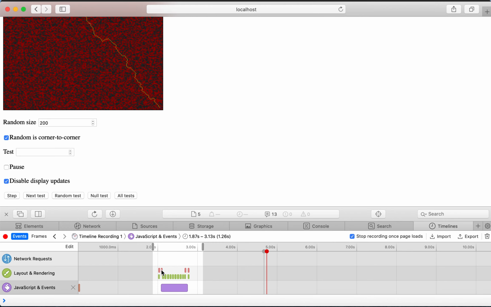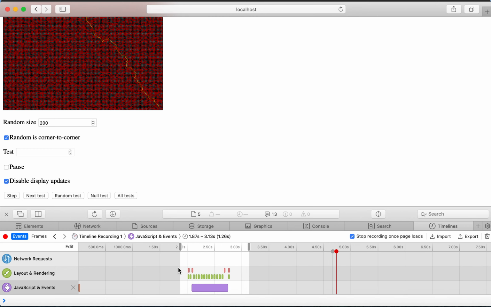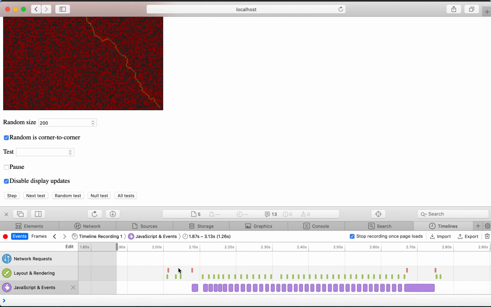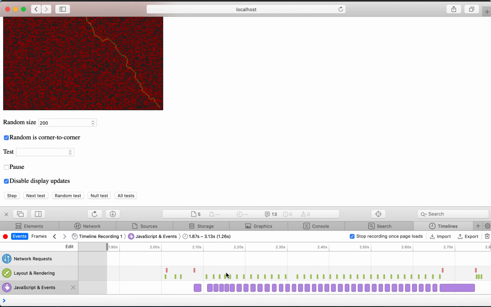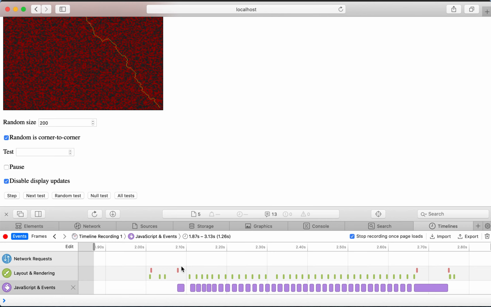So here we've got a bunch of things happening at the layout and rendering layer. I would have to check exactly what these are. In fact, I think I can, yes, I can pull my fingers apart to zoom into these. So that's a little bit better. That's a little bit clearer for me. So yes, these are all rendering like events. It seems strange because it wasn't actually supposed to be rendering during this period, but it looks like it was still actually allocating the time for it.